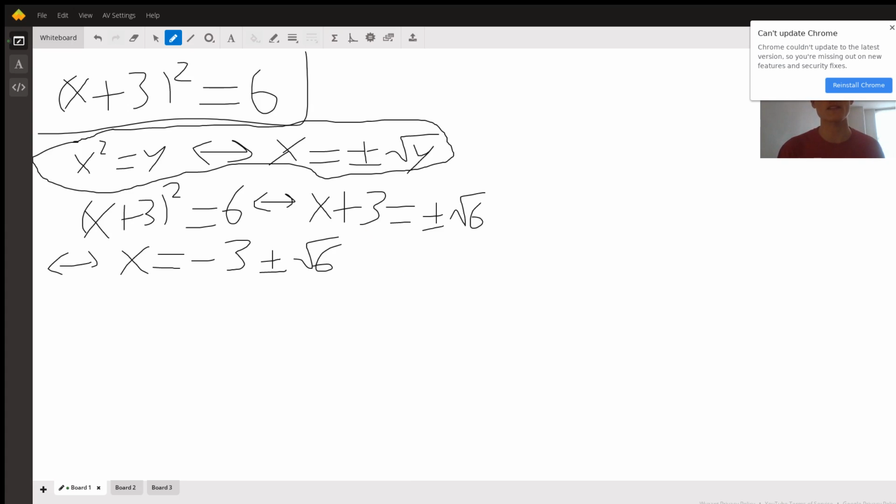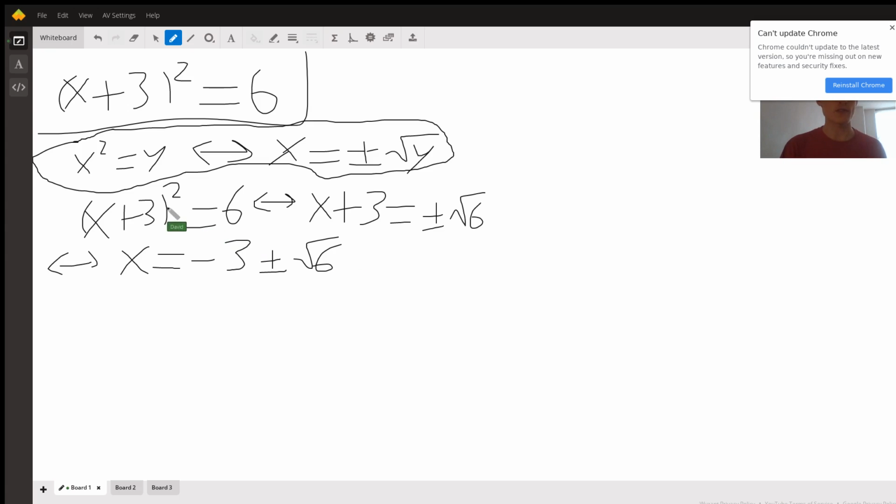Clearly, that's solved when x equals the square root of 6 minus 3, also known as negative 3 plus the square root of 6. Same thing with negative square root of 6, except we then have the minus sign. x plus 3 equals plus or minus the square root of 6 is equivalent to saying that x is negative 3 plus or minus the square root of 6. It can be a little tricky at first to work with these plus or minus statements, but just remember they say exactly what they seem to say when you say them out loud.